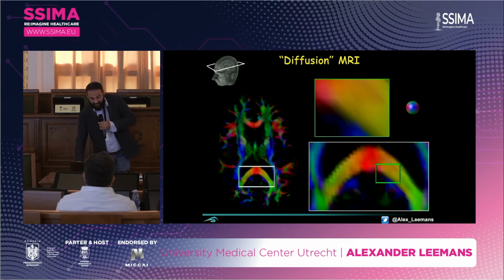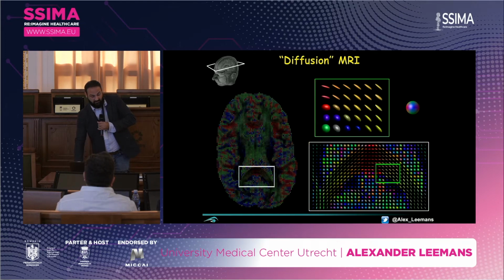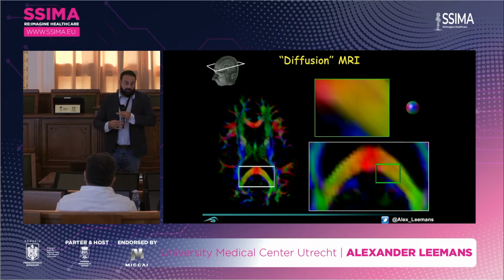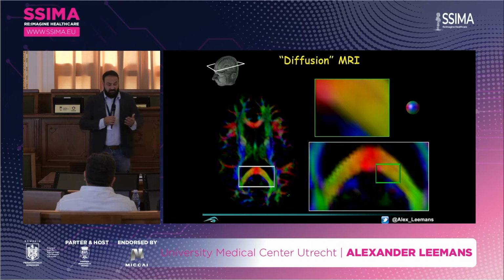So this is exactly the same information, but put in a map. And this is what medical doctors obviously prefer to look at, right? And so what does it mean? Well, again, everything which is dark has approximately a 0 value. 0 means spherical. Spherical means there's no preferred orientation of my diffusion. So these molecules just wander around, left, right, up, down.